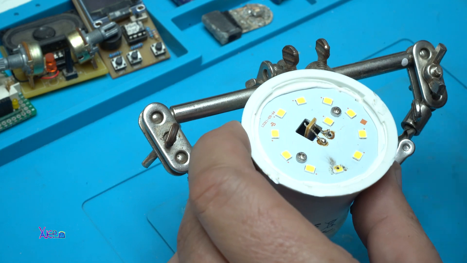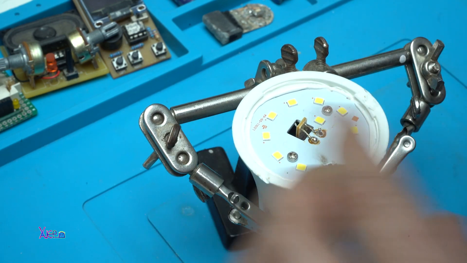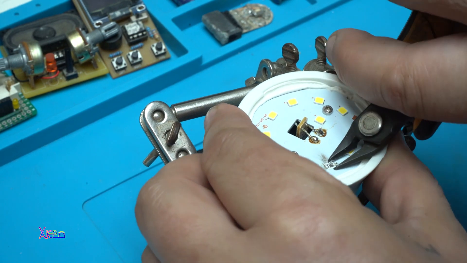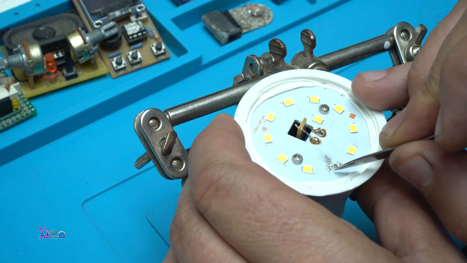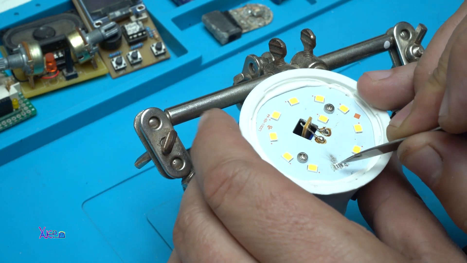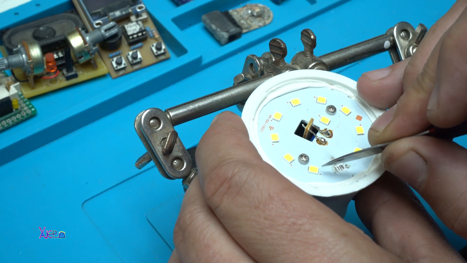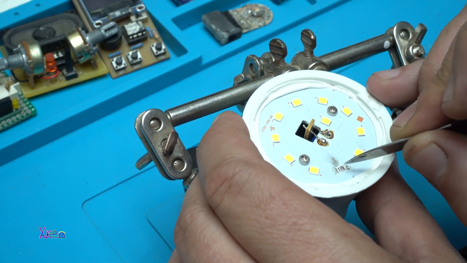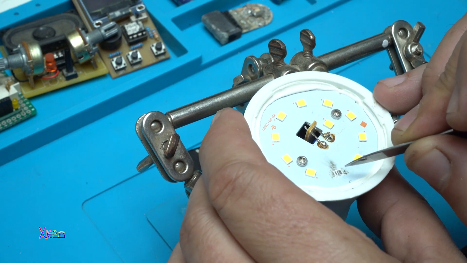I can't desolder it so I'm going to break it with my pliers. Like this. Okay, on those two contacts we're going to solder another white LED. If you don't have this kind of SMD LED, we're going to solder a regular five millimeter LED.